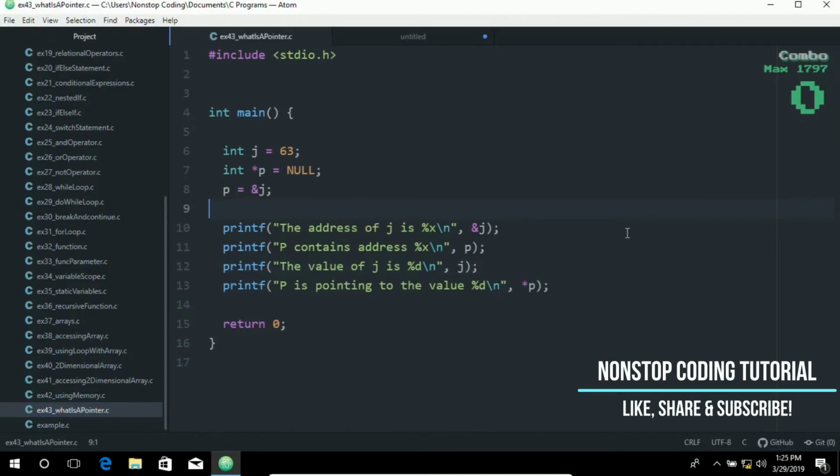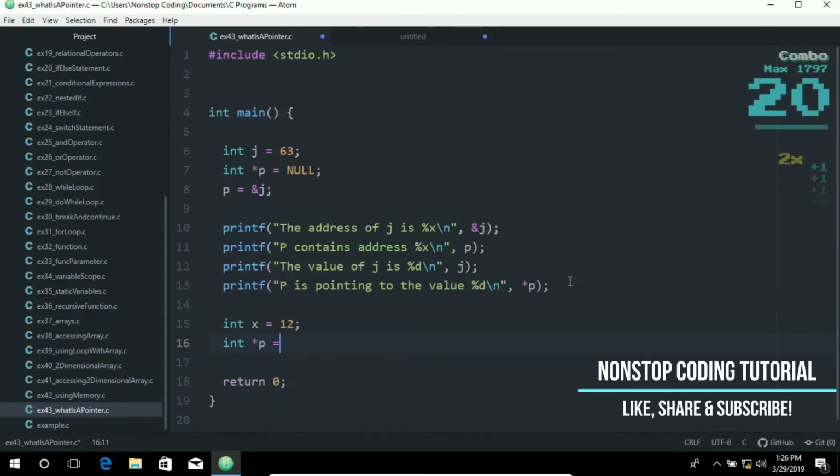Just a quick note that some algorithms use a pointer to a pointer, and this type of variable declaration uses a double star. It can be assigned the address of another pointer. Let me give you a real quick example. It's going to look something like this: int x = 12, then int *p = NULL, and int **ptr, which is another pointer, equal to NULL.